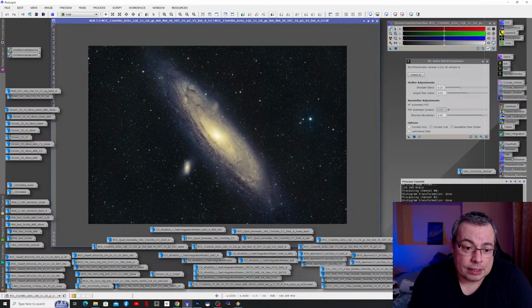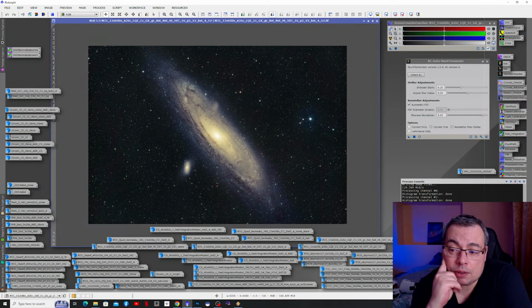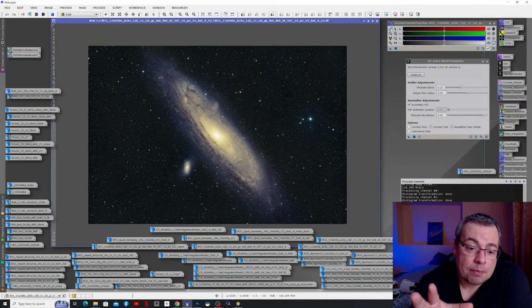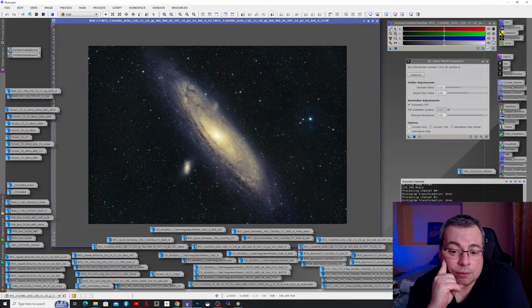So I believe that should be okay to use. If you stack in Siril, you can use it and get directly a color calibrated image here in PixInsight. As I mentioned, I didn't notice any problems when doing this. It might affect a little bit the color balance, but at least I've read that when using the option in PixInsight it will affect.